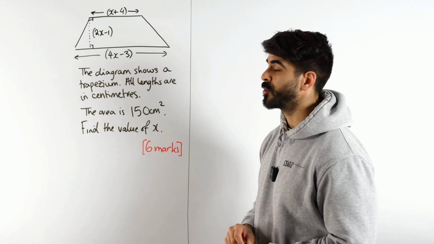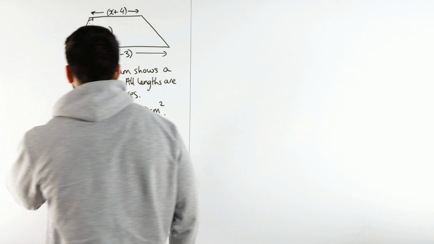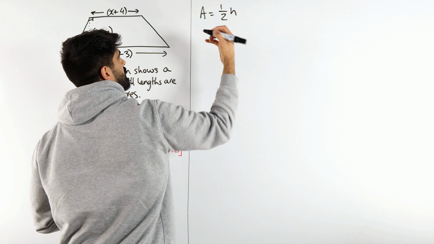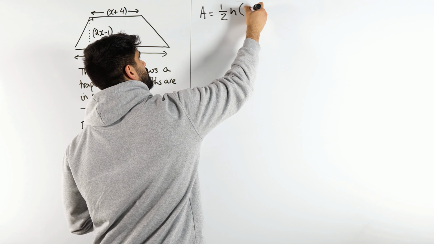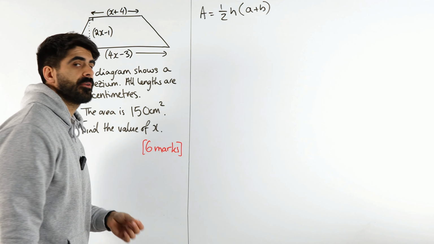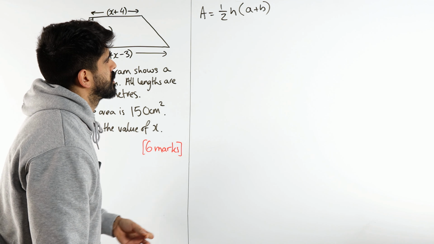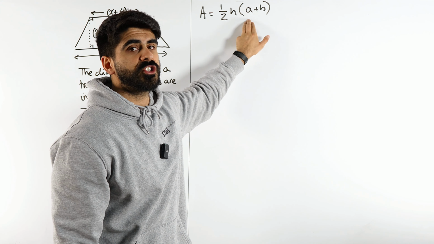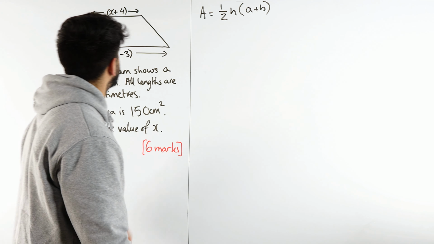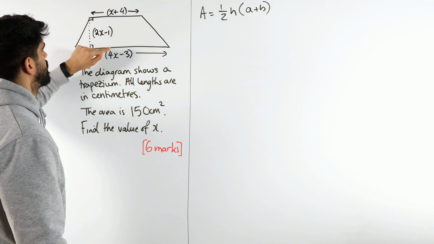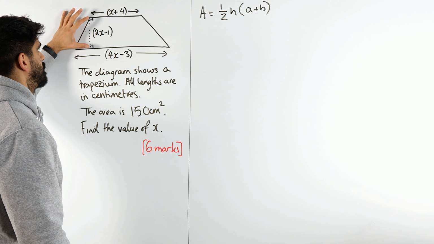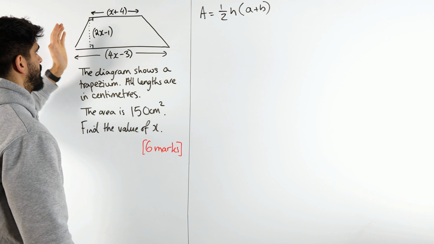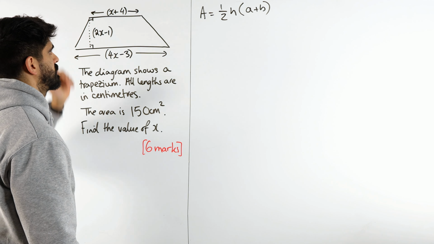Remember I said this is a quadratic formula lesson. So the first thing we're going to do is write down what the area of a trapezium is. The area of a trapezium is a half h, meaning the height of the trapezium, multiplied by the parallel sides added together. So the easiest way to do this is identify the parallel sides, and then the h is the vertical distance between them. So you can clearly see that these are the parallel sides, and here we have 2x minus 1 being the vertical distance between them. Here we put the 90 degrees to indicate perpendicular distance or the vertical distance.